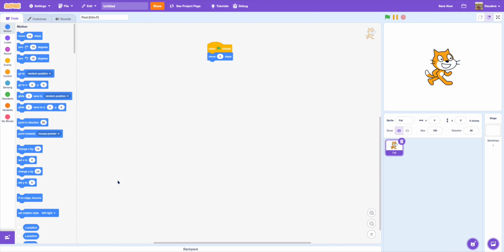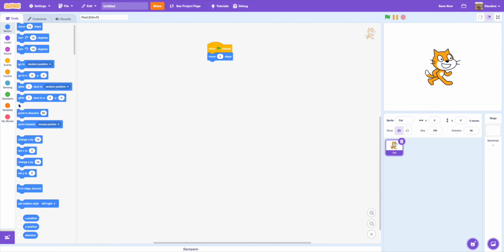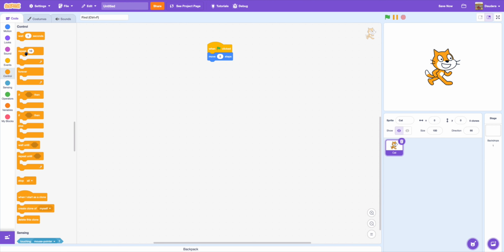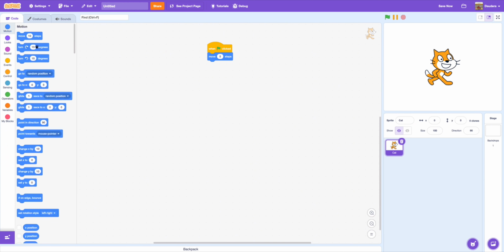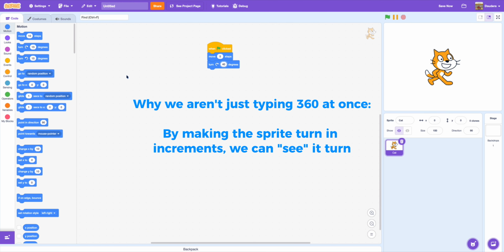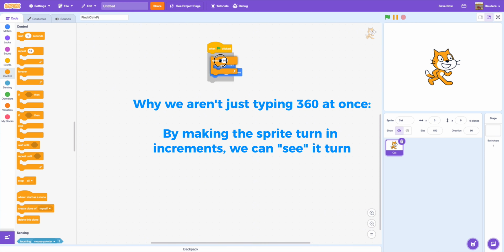And then after that, you will flip the cat. So in this, you can go here, get the turn, and if you want it to turn fast, you can change it to a big number, like 40, and then you can go here, and 40 times 9 equals 360, and 360 is one big flip.